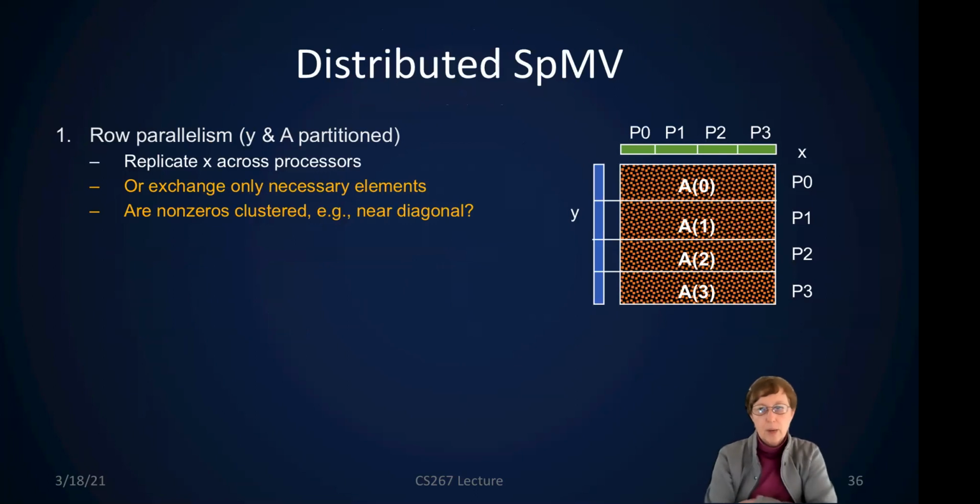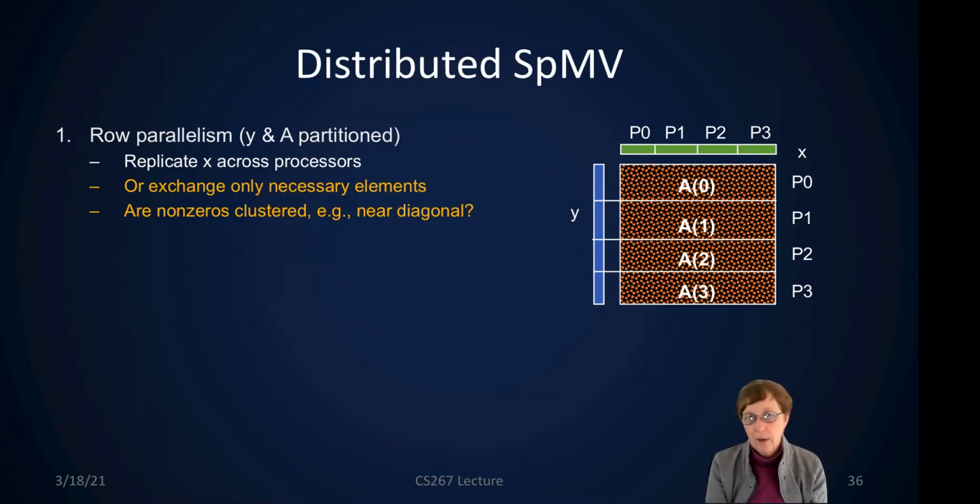For the sparse case, let's see what happens. We can really use the same algorithms here, and inside them, each local operation is being done as a sparse operation. So if we've got this block row partition that we talked about before, we could do exactly what we did in the dense case, which is just replicate X across all of the processors. So we can broadcast the chunks of X down, or we can say, well, if this is a really sparse matrix, and for example, let's say that the non-zeros are clustered around the diagonal, which is not the way this picture looks, but let's say that they are, then maybe A0 doesn't actually need P3, or doesn't need very much of P3's X vector. It only needs a little bit of it.